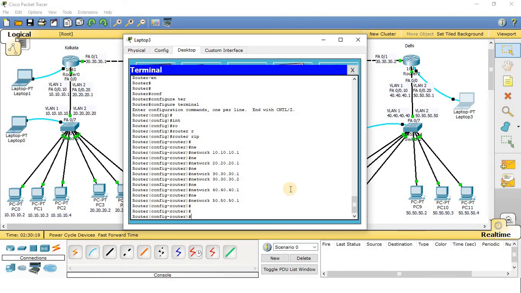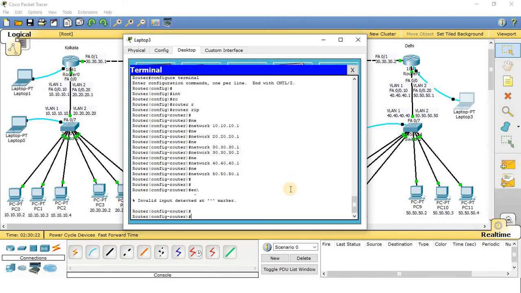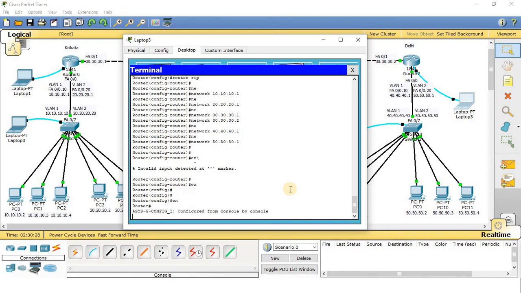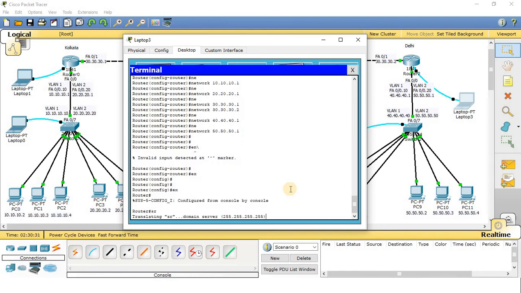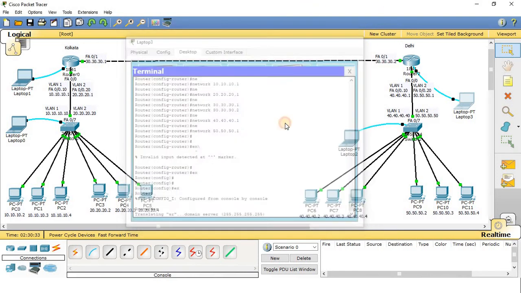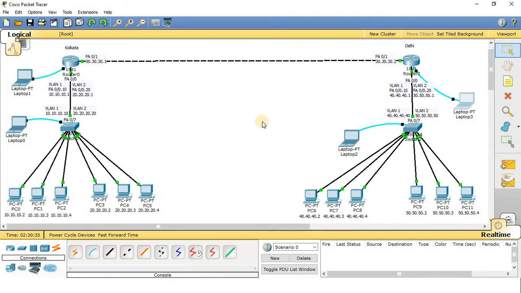Okay, so let me move out, exit. Let me save. Okay, so now I have informed this router about the adjacent ports' addresses. So now I will try to send a packet from any of the systems from Kolkata to the system which is connected with the Delhi setup.